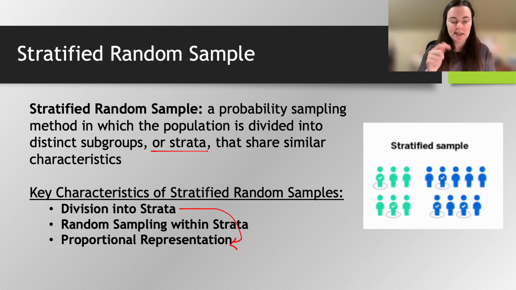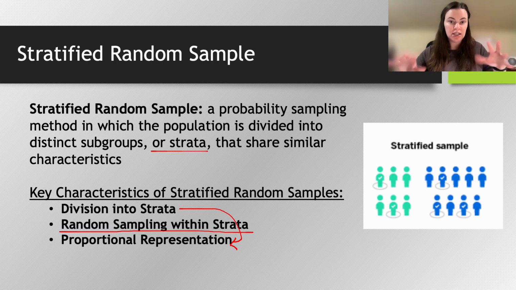And then I'll jump back to the second bullet point here, which is the idea of random sampling within the strata themselves. So once we establish what those subgroups are, in this case, let's go back to the idea of men versus women in terms of our presidential polling. Once we divide those strata into equal groups, right? Division into strata, about that 50-50 split, we're going to randomly select within those strata itself. So once I divide our citizenry population of St. Louis into men and women, each woman would have an equal chance of selection, and each man would have an equal chance of selection as well.